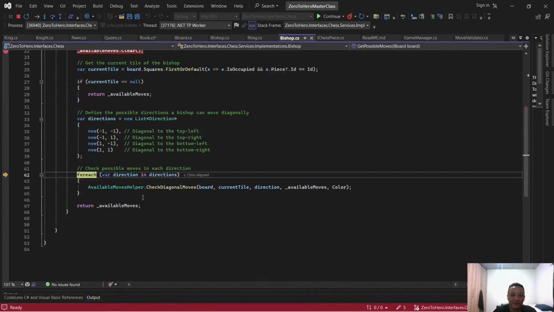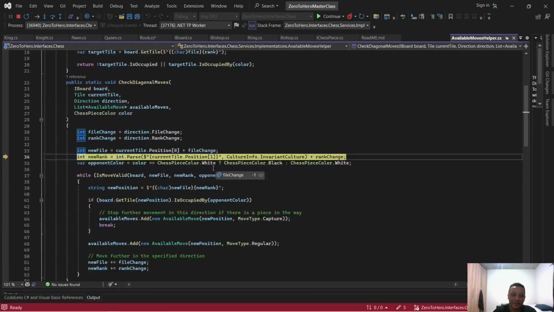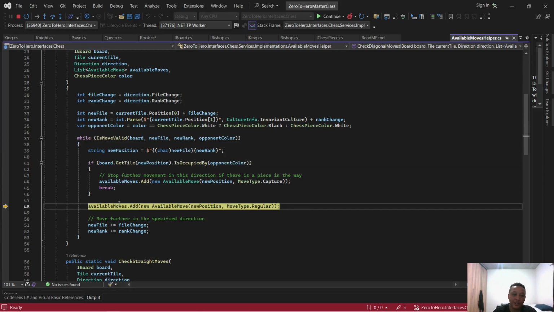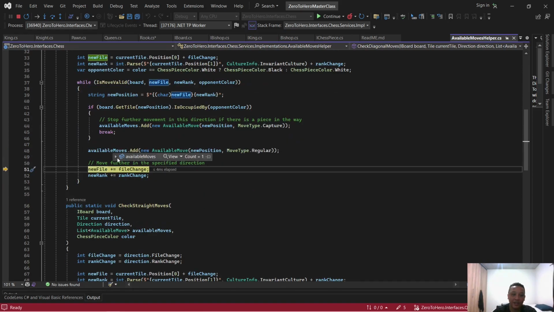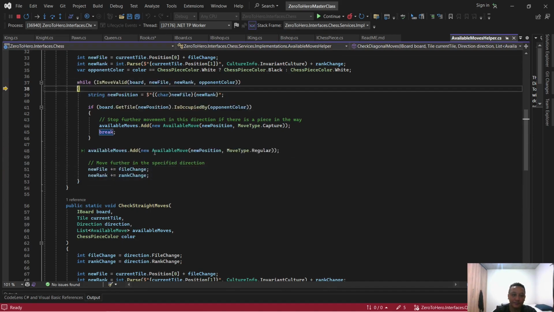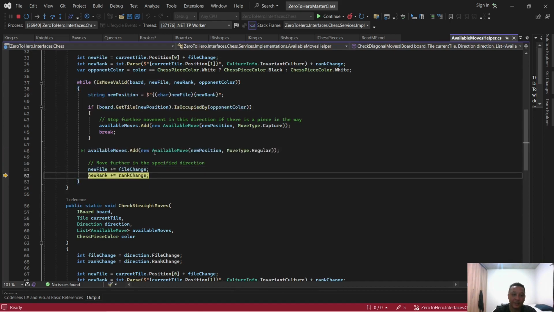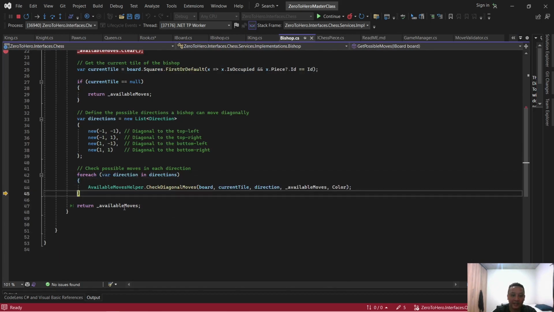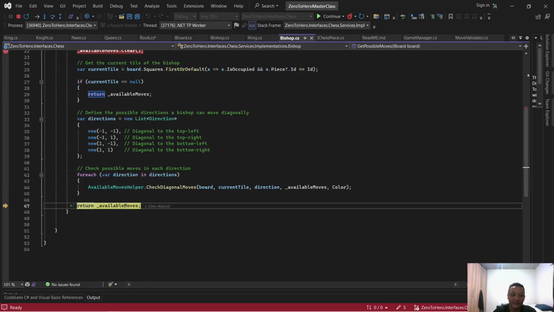So let's see if we go and check each of the directions. We can just briefly check through each of these. So here, like what we saw, although it's f, when we add on a value, it has an ASCII value. We check if it's a valid move. We go and see if that tile is available. We go and add the specific move on here. Okay, so then we'll go on here and we can simply see, okay, cool, this is it. We'll get out of this, and then we'll check for each of the directions that they can move in.